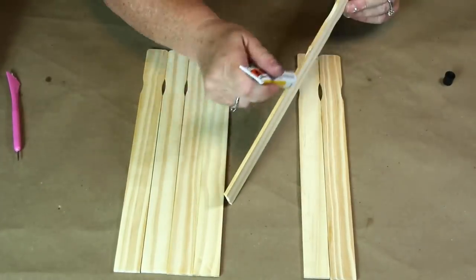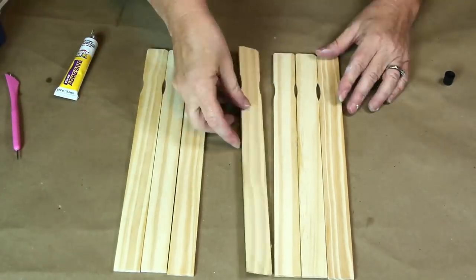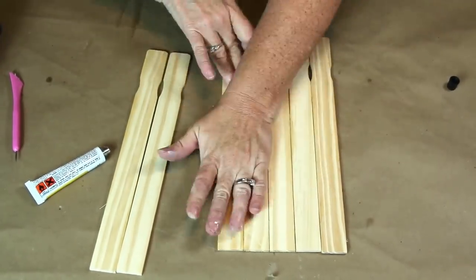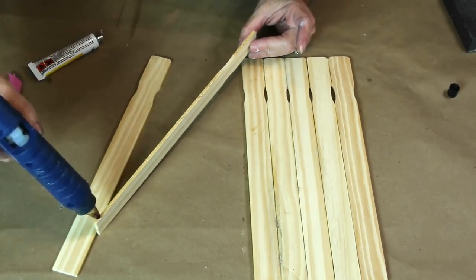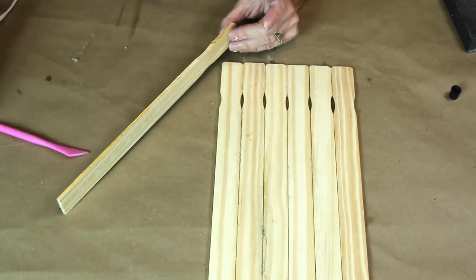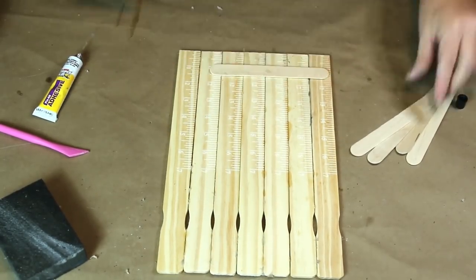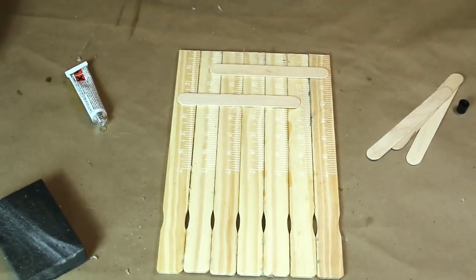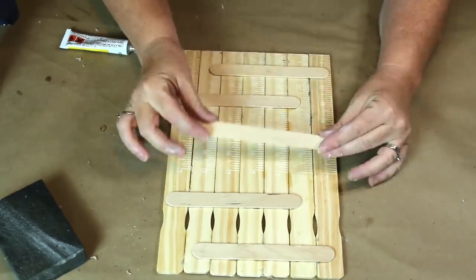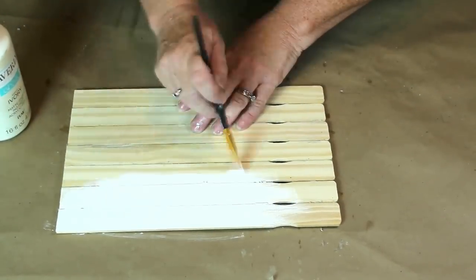First I'm going to take a pack of paint stir sticks and find seven that are approximately the same thickness. Using a combination of super glue fixative and hot glue, I'm going to attach my sticks together on the sides making a small palette. I kept picking up my palette in between to make sure the glue didn't stick to my table. Now I'm going to use the large craft sticks from the Dollar Tree and glue them across the back of my palette to give it extra hold. Once the glue was dried I used my little sanding block and ran over the top to get the dried glue off.